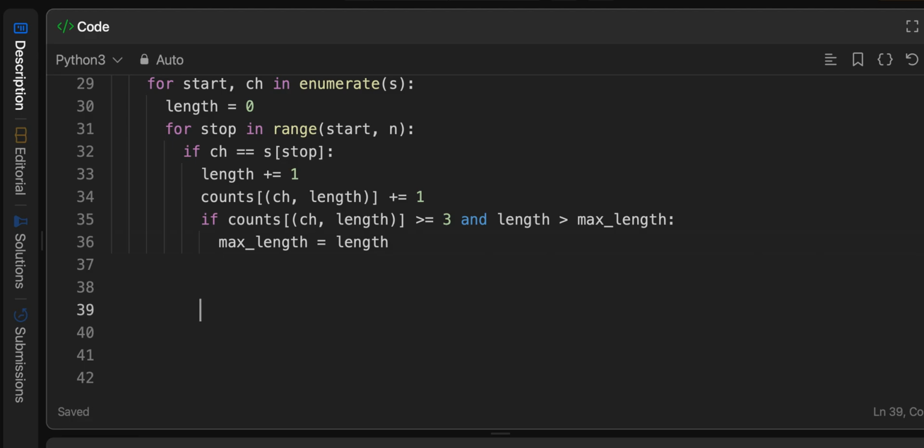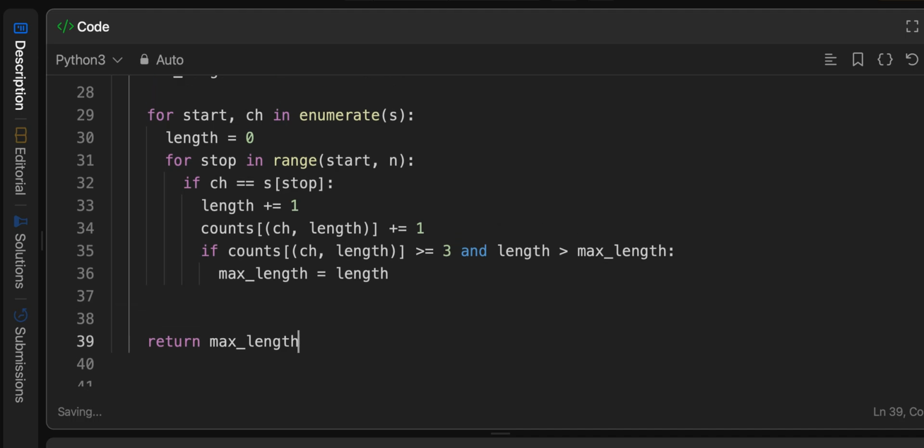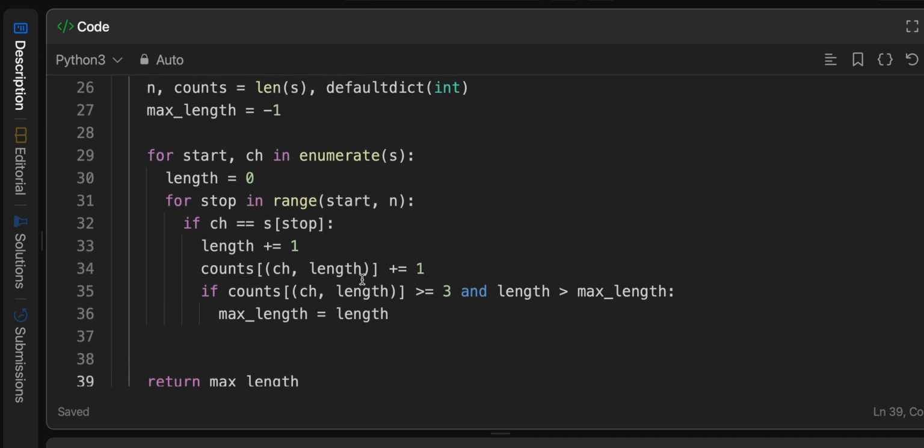And that'll make it easy for us. So at the end, we can just simply return max length. That would be nice, again, because we've been updating it all along.